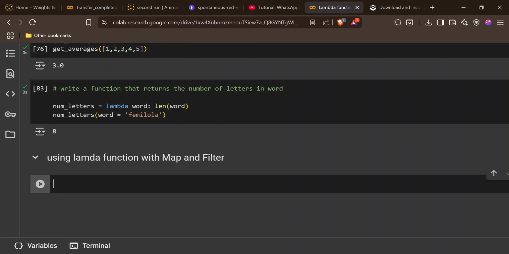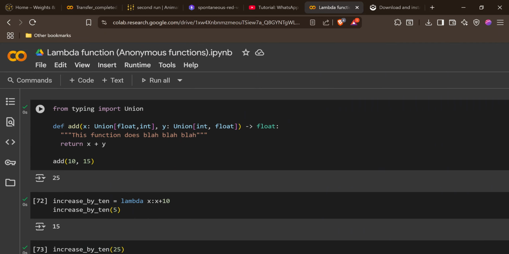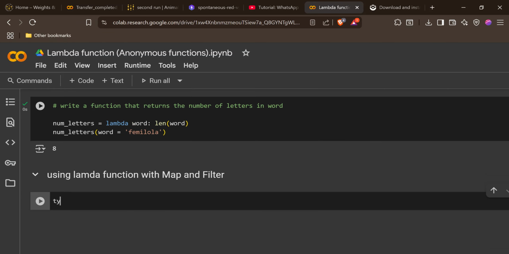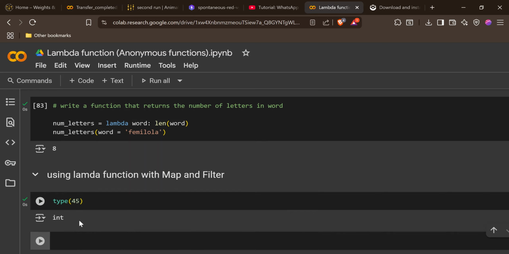Let's even use type. Type is a built-in function, and if I run type of 45, it's going to say integer. So let's say I have a list of things, and this list contains 2, 3.4, True, 4 again, and "good", like this.